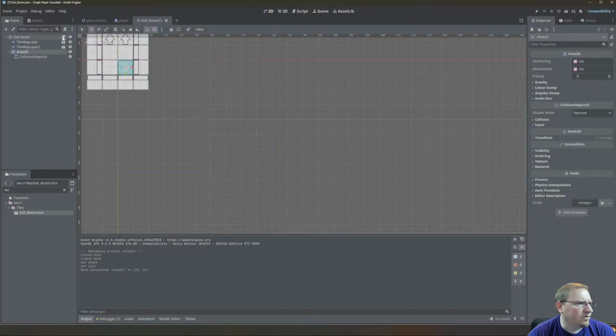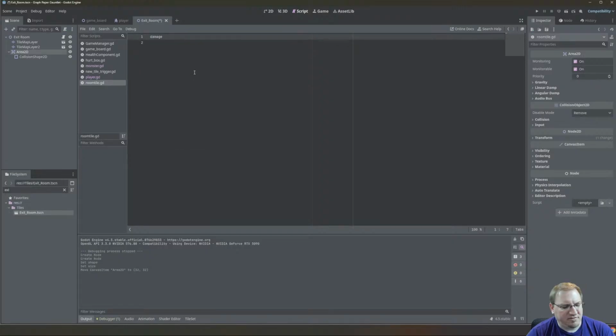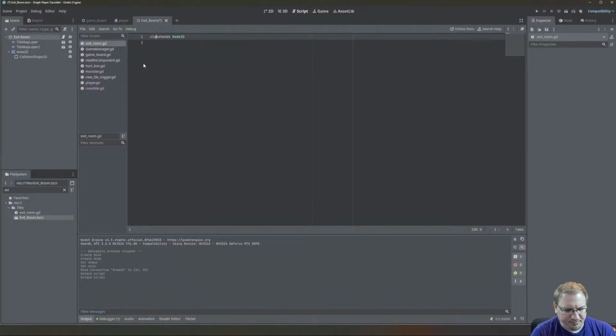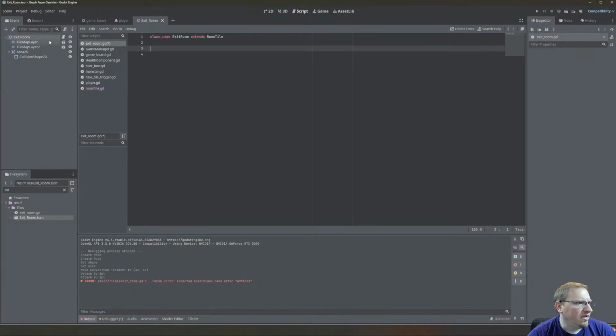Okay, and then we're going to take all this, copy, Control C. We're going to detach the script. We're going to add a new script, class name ExitRoom. We're going to make it extend, what was the other one? Room tile. Save. Extends RoomTile. So we don't need those two. But what we're going to need here is this Area2D.